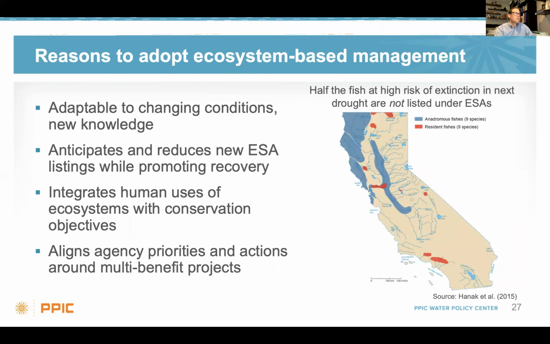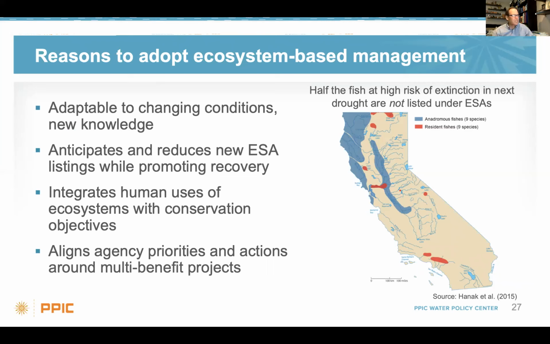So my general reasons to adopt this notion is that when we use the ESA, we tend to be fixed on the past, not on future conditions, and we tend to be very rigid and it's difficult to change. So using an ecosystem-based management approach, which basically is, again, looking at the holistic approach to the ecosystem, allows us to adapt to change, especially with some of the tools that we described. The notion is to anticipate and reduce new ESA listings. And the way you do this is you make big, broad, connected, messy ecosystems, because that's the way ecosystems are anyways, instead of focusing narrowly on a specific life history of a specific listed fish in a specific area. So again, we're looking to reintroduce complexity and messiness into the environment.